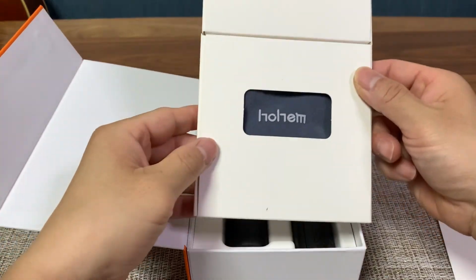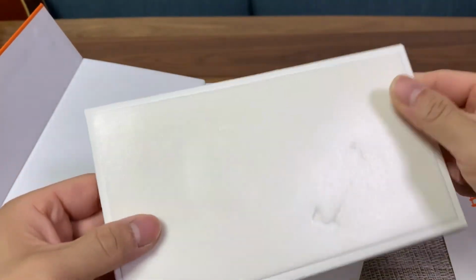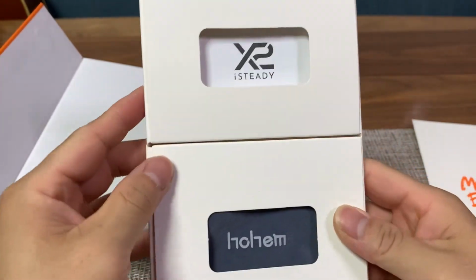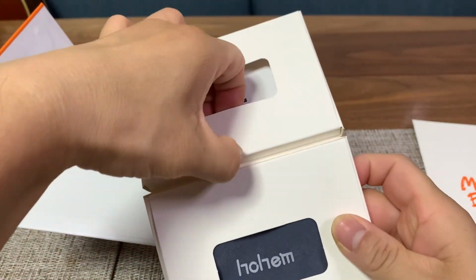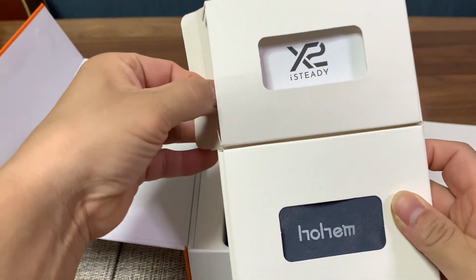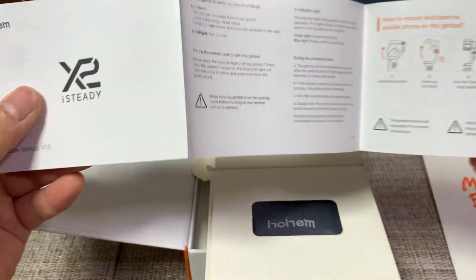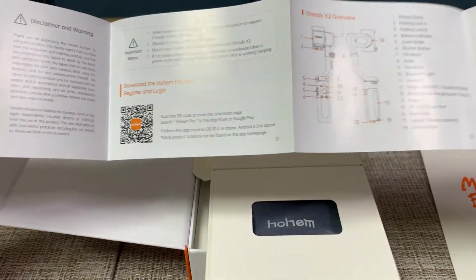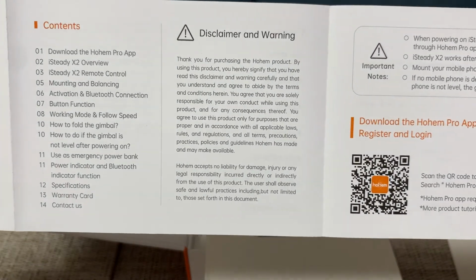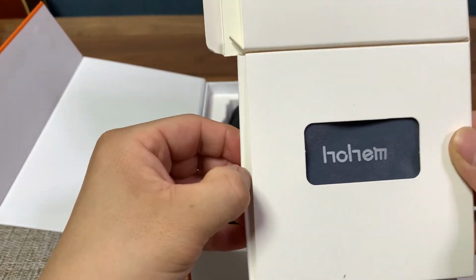In this little packaging, we have some stuff, some accessories, and the manual. I like how they added a little pad here, just in case it scratches your gimbal. I find it highly unlikely. The manual is very comprehensive, many, many pages. We're just going to look at the table of contents and the QR code in case you need to scan it for more information. In this video, we'll go through most of the features, so really, we don't need the manual.